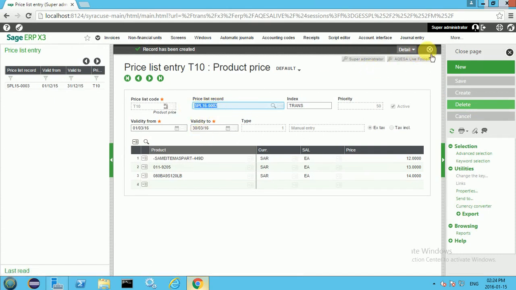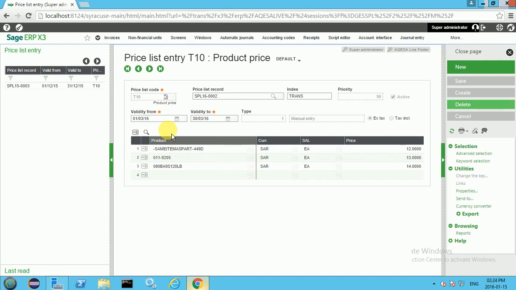Also note that we have now created two sales price lists for two upcoming periods. Therefore, what the system allows you to do is to generate price lists in advance and only start taking effect from a specific date. Therefore, it does not require a user to only start creating price lists the day that the price list should take effect. The user has time to specify and create price lists in the future in advance before the new price would take effect. That was sales price list. Thank you.